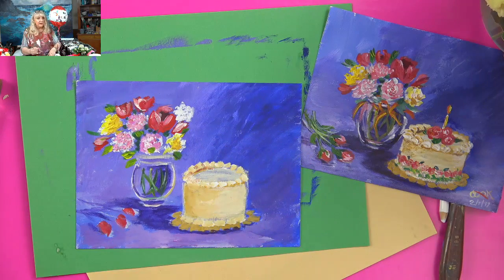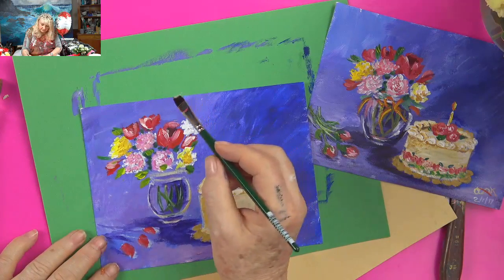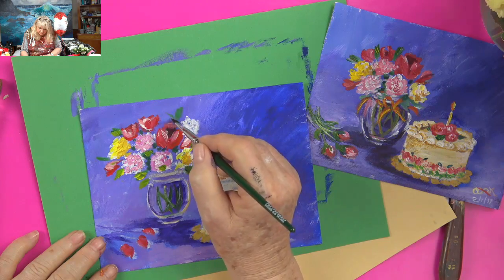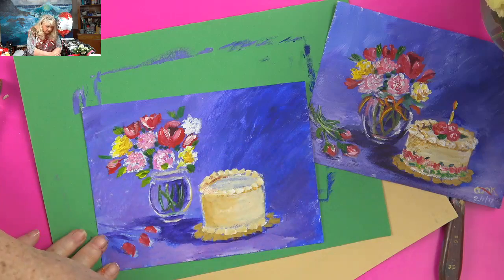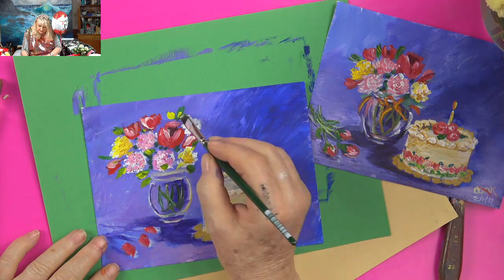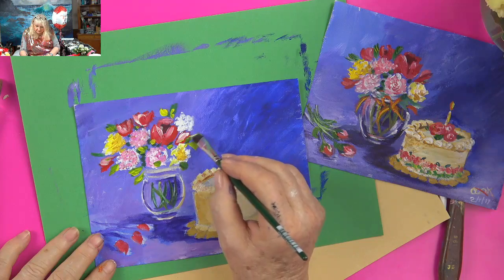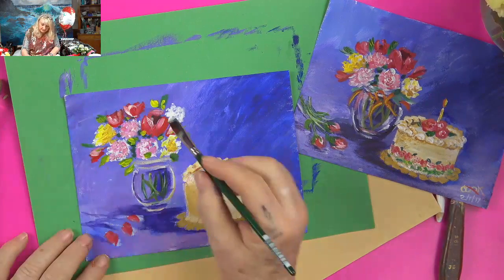See, that's easy. And then maybe we'll put another little one. How about a couple little green leaves coming up this way, like that, and then going this way. This can be so freeing to do because you've got a lot of leeway. All right, and we've almost got our flowers in now.